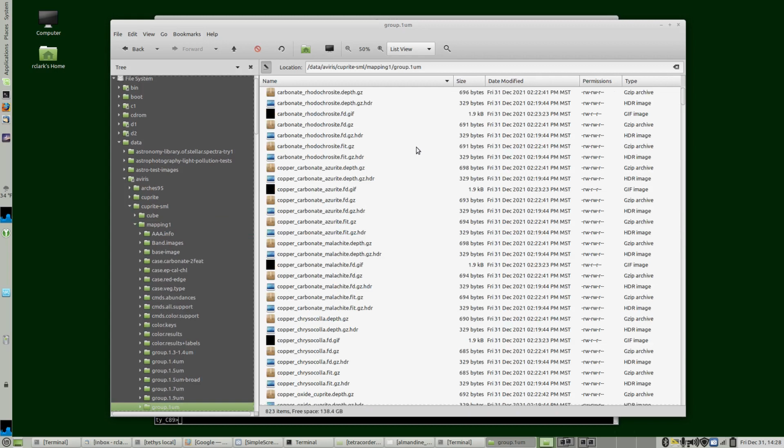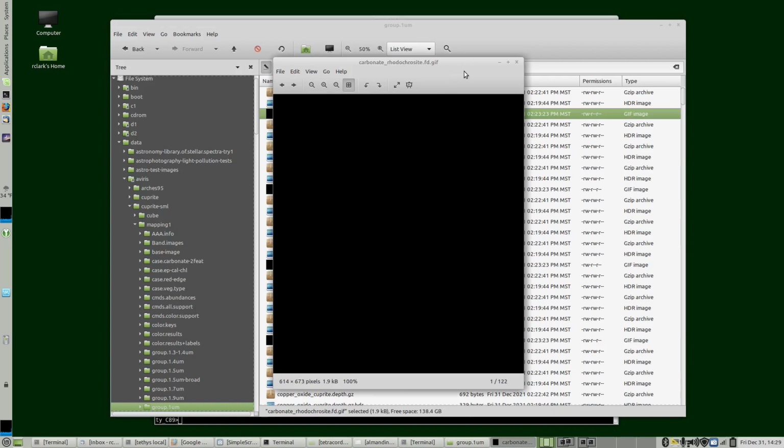There are two, you see a depth file, and then a depth header, so that's an ENVI header for this depth file, fit times depth, and a fit file. Then there's also a GIF file of the fit times depth.